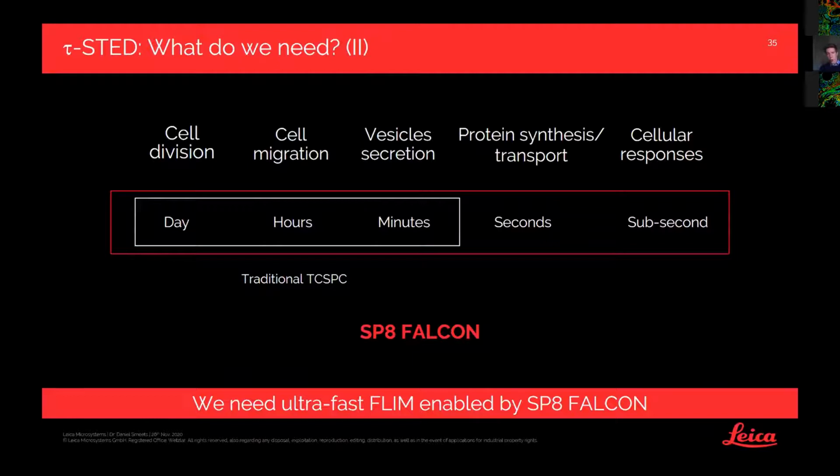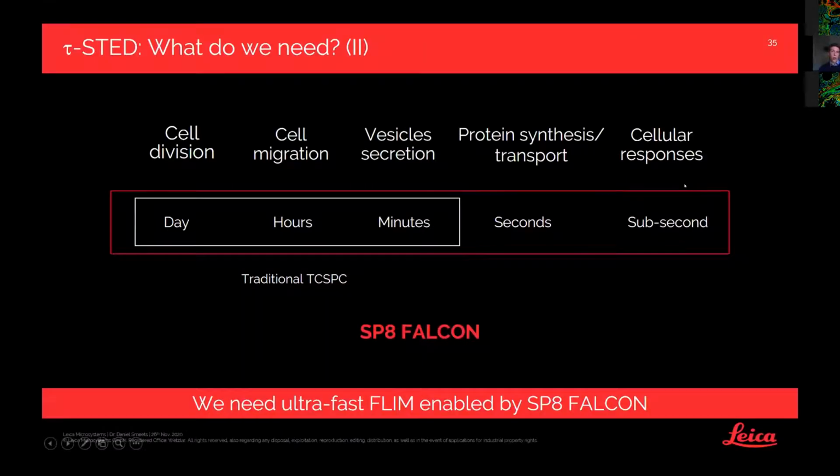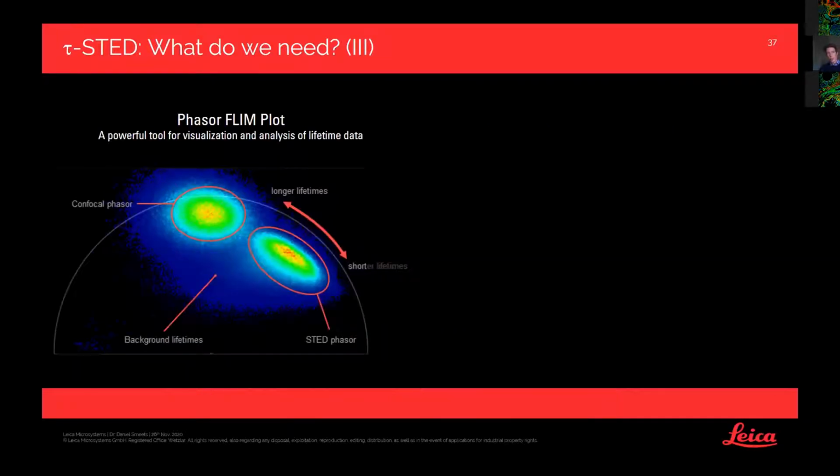So that is the first component that you need, the STED system, of which I now mentioned a couple of examples. Second one is that we add our FALCON module, which allows us now to measure the FLIM information in the sub-second range. And therefore, we can do this really on the fly in parallel to our normal scanning conditions. Third and last component that you need is phasor analysis. Mariano brilliantly explained phasor this morning. And in the Tau-STED process, this is what we are using.